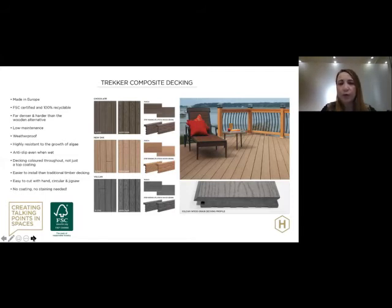And then you'll just see we've got all the trims that go with it. So a fascia is just the bit that goes around the edge of a deck if it's elevated, to cover any joists or beams. And then a stair nosing, so if you've got stairs that lead down or up, I should say. So it's just something new to our collection, and also very good if you're designing for a fire zone, say a house that's in a fire zone. We've got great fire ratings on these products where timber might not be allowed to be used.